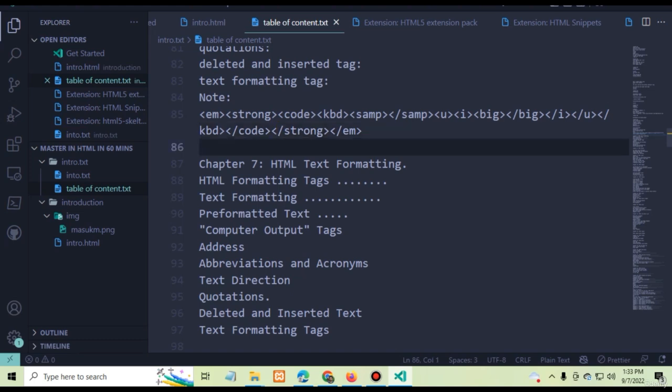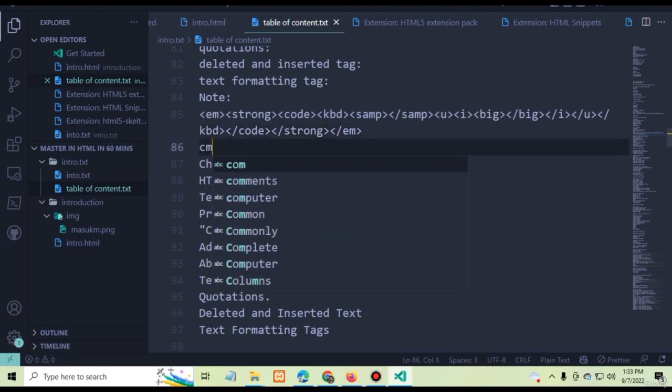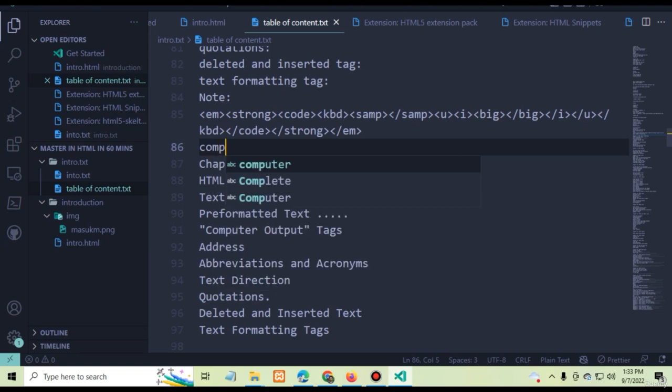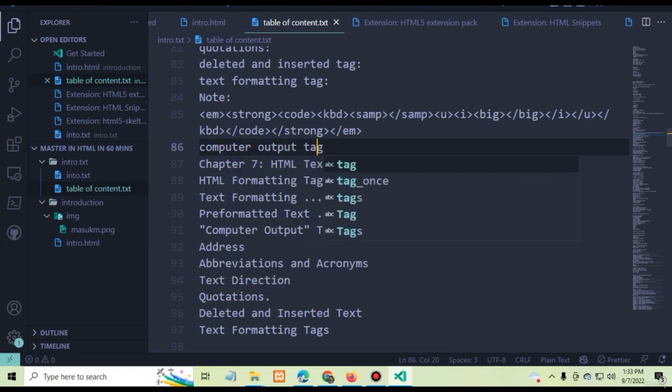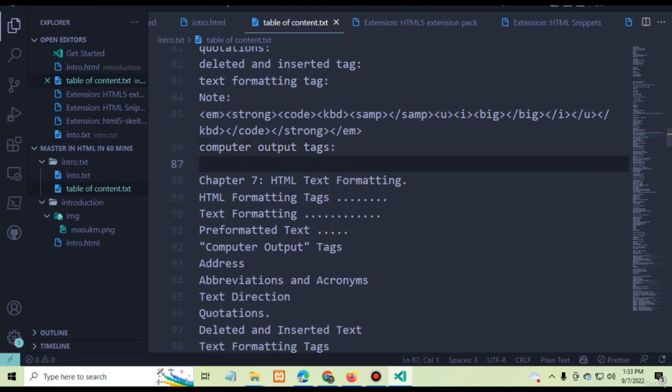After that, computer output tags, I already discussed these computer output tags. Okay, so now this is the code tag.